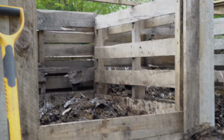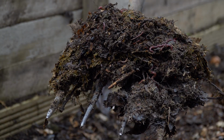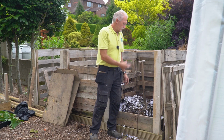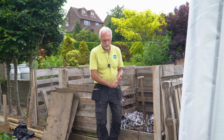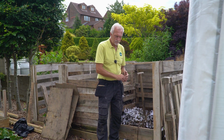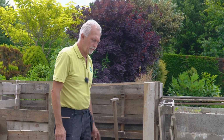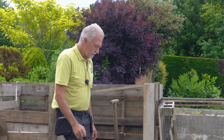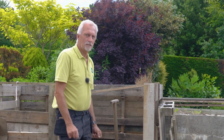You can see how many worms there are in there, look. It's absolutely full of them. That's one of the key things, get nature in there, get the worms in. Apart from rats, we don't want rats. To avoid rats, just don't put cooked food in there. Monitor it, keep a close eye on it. If you're not squeamish, that's fine. If you're a bit timid and you don't want to see them, just give it a couple of taps and they'll skedaddle before you get a chance to see them.